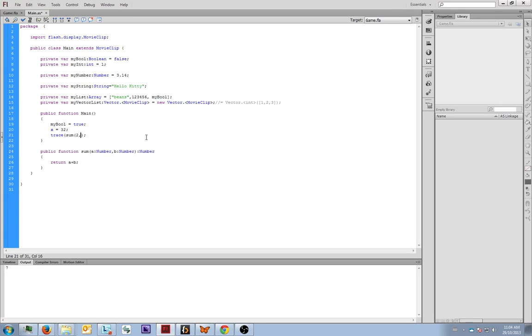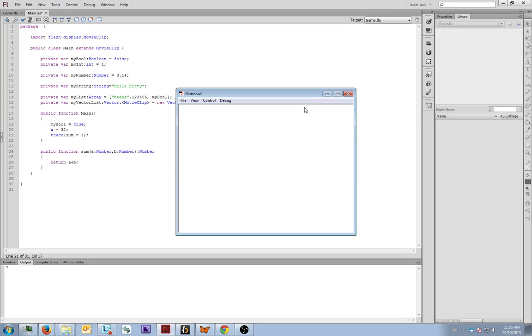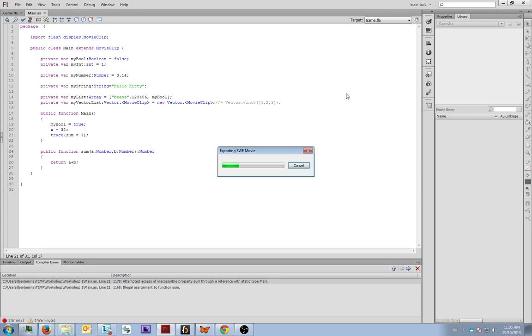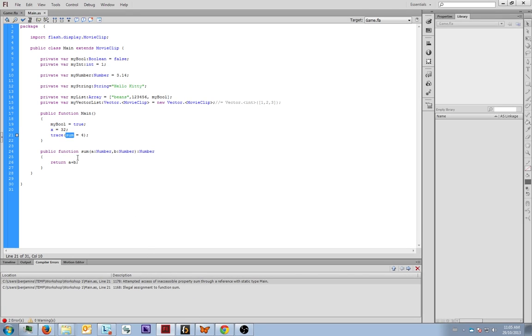They will not work if you just try, if you try doing this, the 4, it'll fail. I didn't save. It'll fail, right? Inaccessible sum through reference static type main. It thinks you're trying to access a property called sum, but it's a function, and it says illegal assignment. Right? It says good job. It's not what you're supposed to be doing. So they will fail. Don't use them like you would a property. And properties, on the other side, cannot be used like functions. I can't just say x32. That'll also blow up.